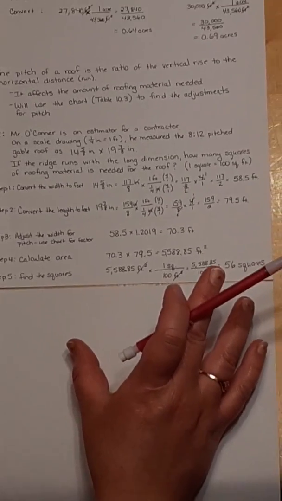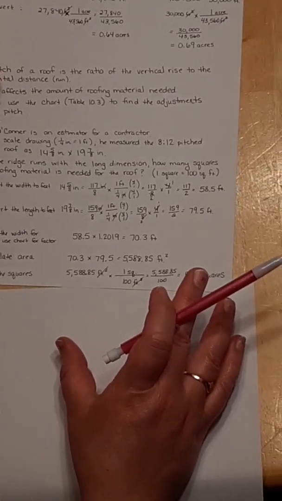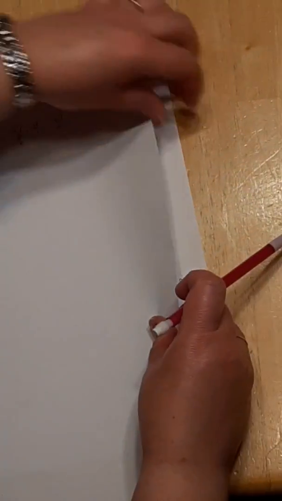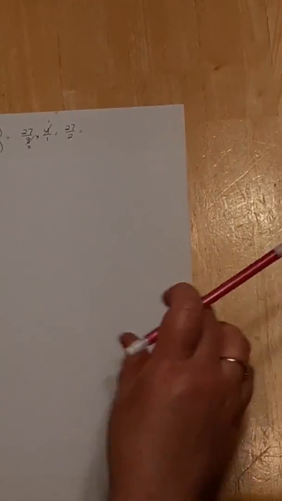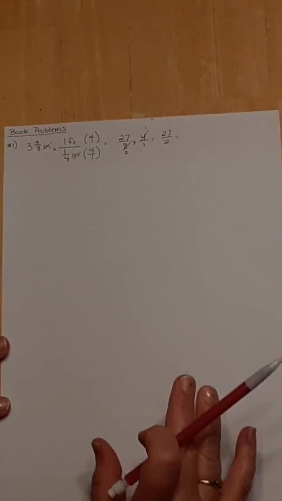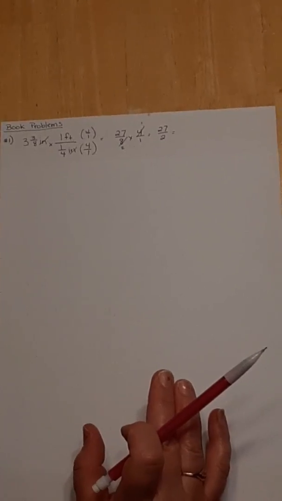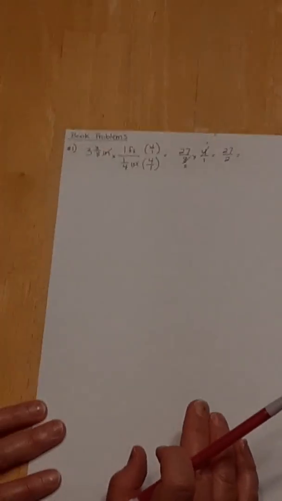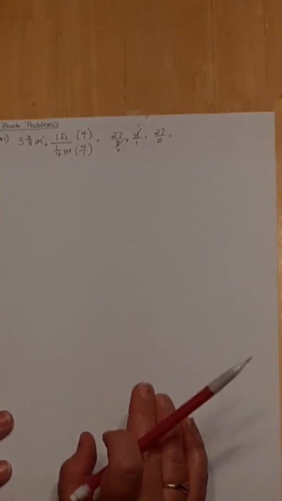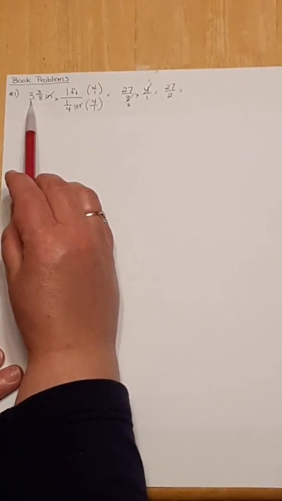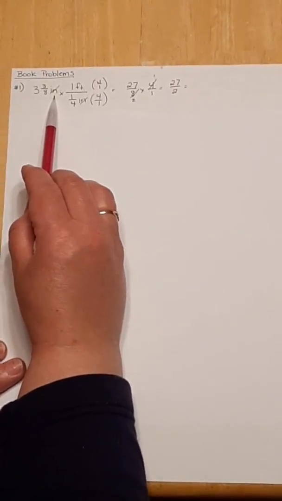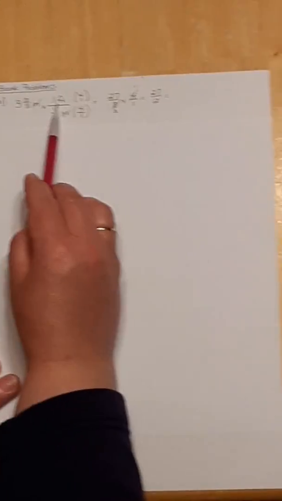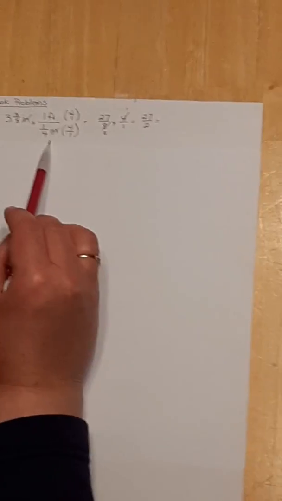Now let's take a look at your real homework assignment here. These assignment problems match up exactly like the examples we just did, but let's give you an idea, since we're not in class, to see how we work with it. So problem 1 in your book says convert the scale drawing measurements into feet. And so problem number 1 says that my measurement is 3 3/8 of an inch, and the scale is 1/4 to 1 foot. So I need to set up and do dimensional analysis.